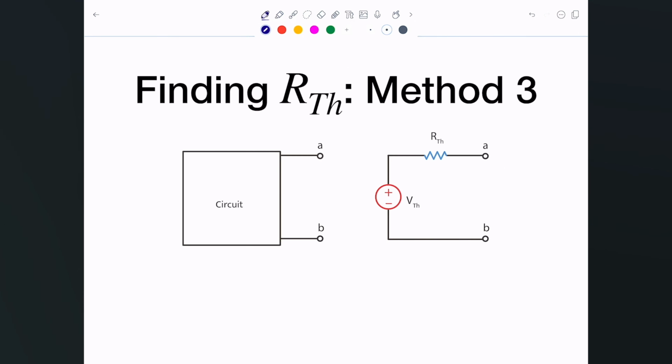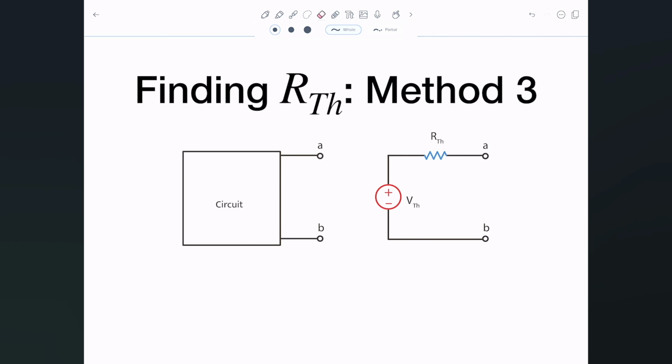The third method to find the R Thevenin is probably the most involved one, but it's necessary because it's the most generic one. The previous two cases apply to dependent and independent sources together. This particular case applies to pretty much any combination of sources, and specifically to the case when we have only dependent sources. Let's assume that this circuit has no independent source. Everything is dependent. Method 3 is the only one you will be able to use.